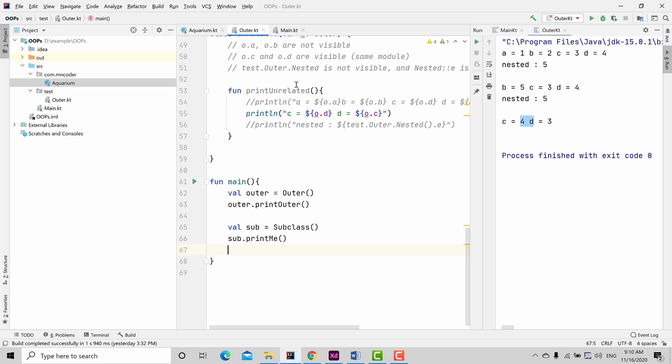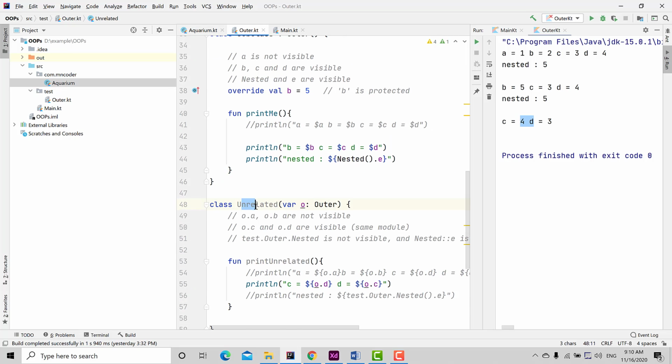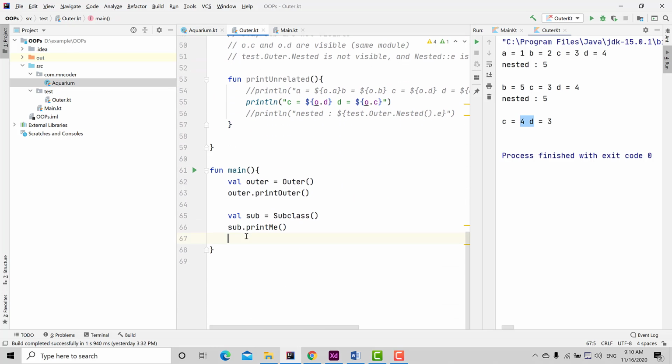And the last one, unrelated. I want to just print this function, print unrelated. I can use print unrelated directly like this. This will create an object or an instance of unrelated.